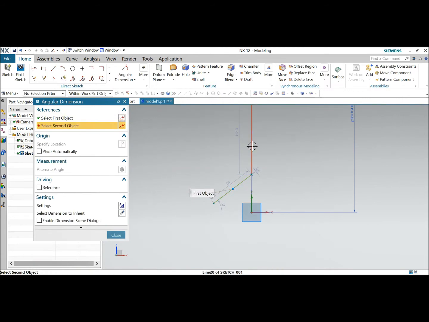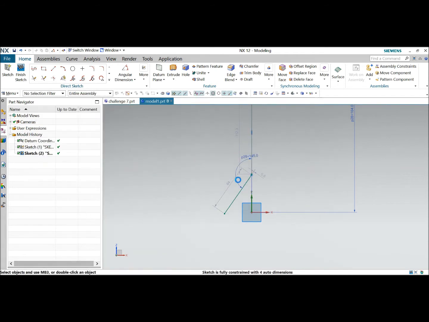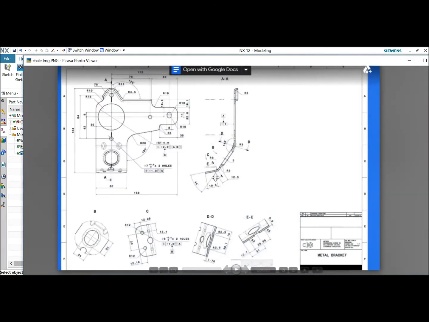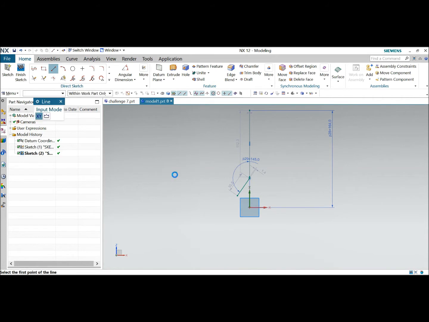Click on this line, and the angle of 145 degrees. Okay, now we have another line over here. Okay, so let's shorten up this line. Okay, and let's create one more line.